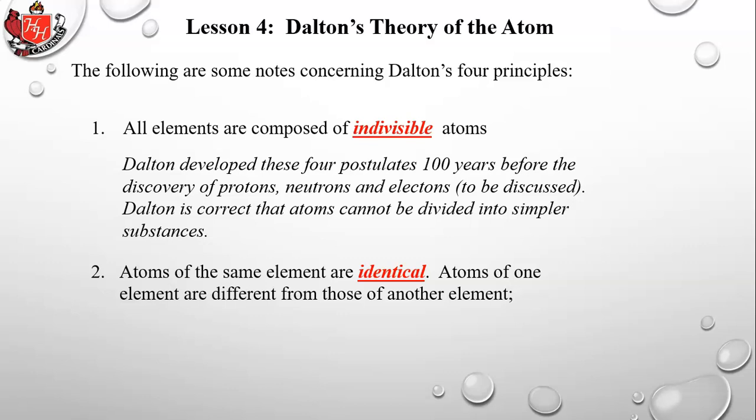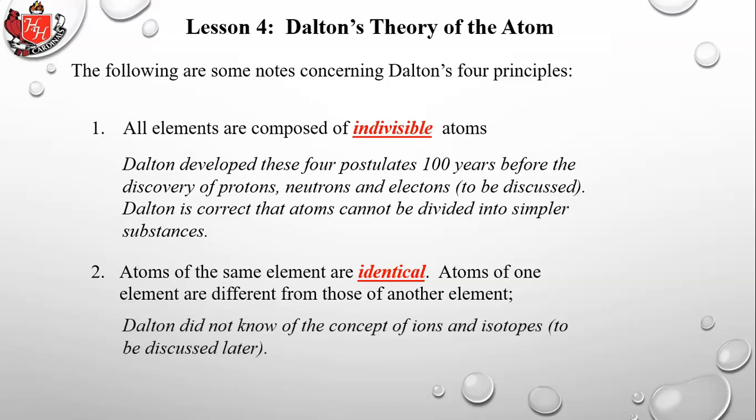They're generally identical, but they can have differences, and we will talk in this lesson and the next what those differences are. So 2 atoms of the same element can be different in certain ways. We'll talk about that a little bit later. So Dalton did not know the concepts of ions and isotopes, to be discussed later, though that's what I'm referring to, and we'll talk about those later on.